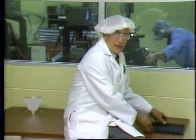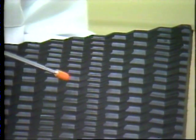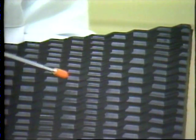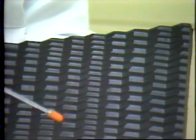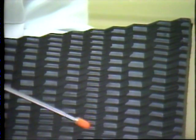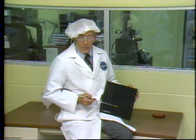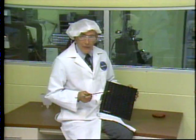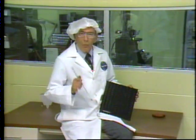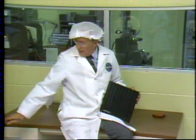To give you an idea of the dimensions we're talking about, here's a groove mock-up 10,000 times actual size. These are the undulations of the signal the cutter is vibrating three million times a second to produce. The player's stylus rides in the groove and reads the signal as it passes over the peaks and valleys. In contrast, one groove in an audio record would be about the length of this entire table.